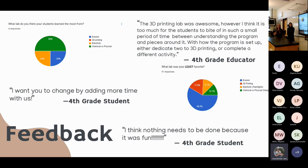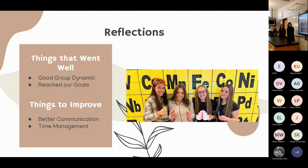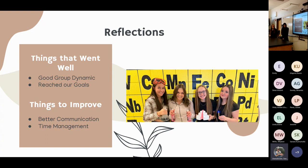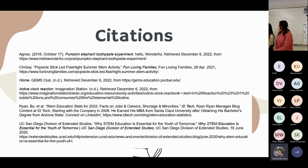Students loved the labs and their feedback was that they just wanted us to come back for more weeks. If we had more time we would give ourselves more time to prep and deliver the lessons. We want to thank our mentors Andrew Warnock and Vicky Jordan, who helped us design and present the labs effectively. We also thank OtterBox, whose grant fully funded our project. Overall we worked well as a team, especially in professional settings, though we could have improved communication and time management. We reached all our goals and managed the project successfully.